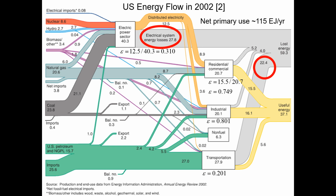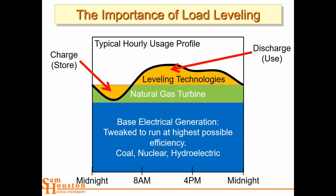Again, we're really focusing on electricity, and so let's look at these different areas where we can get rid of the waste in terms of the electrical grid. And one of the largest places for waste in the electrical grid is when you have this base electrical generation that can't be turned on and off very quickly. Notice this is a typical hourly usage profile, so from midnight to midnight. So overnight, people do finally fall asleep and turn their phones off, and so there's a dip, and that was a joke. There's a dip in electrical usage, okay? And then when they wake up and start turning on hair dryers and things, or air conditioning in buildings and so on, you see this enormous peak of electrical demand. And so if we could level this out, then we could improve the efficiency of our electrical grid.